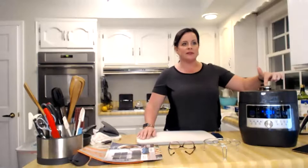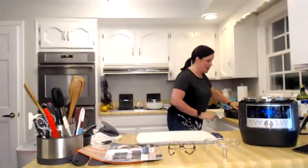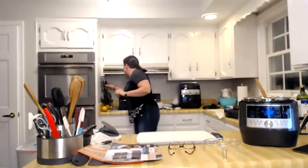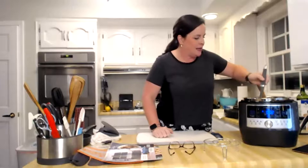All right, so look at here. The button's gone down. I'm going to press my little steam release button so it's smooth again. I'm going to turn halfway. You hear that? Kind of does a little R2-D2. Look at that. Y'all can see all that steam. Crazy. Let me get a ladle so y'all can see this beautiful meal all done in one pot, ready to go. I don't know about you, but I can do that. That's easy. Yay! So that's as simple as it is.